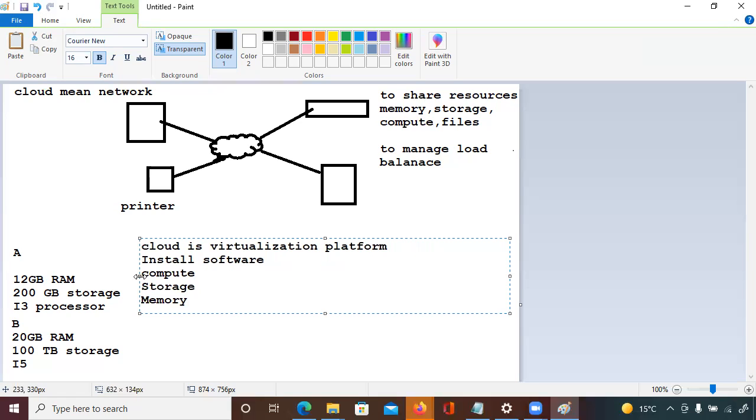Let me give you one example. All the banking applications are deployed in the cloud. Why? Because banking, healthcare, sales generate millions of records every day.